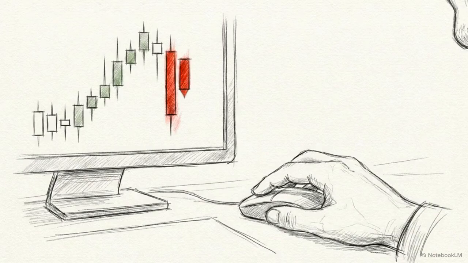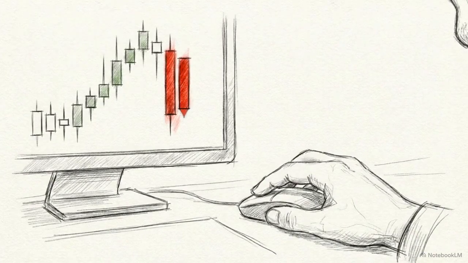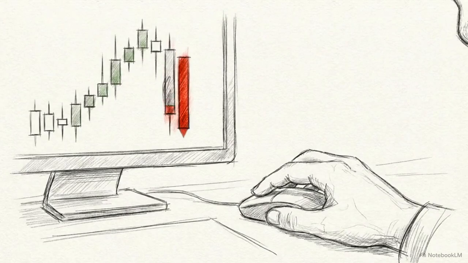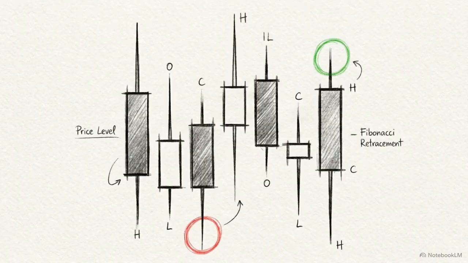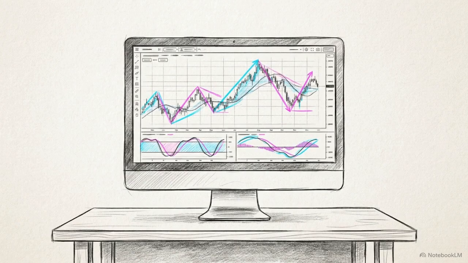You wait, you watch, and you finally pull the trigger on a strong trend. Then, the exact moment you enter your position, the momentum collapses. To avoid buying right at the top or selling at the absolute bottom, traders typically pull up standard momentum indicators like the RSI or the MACD to warn them when a trend is dying.